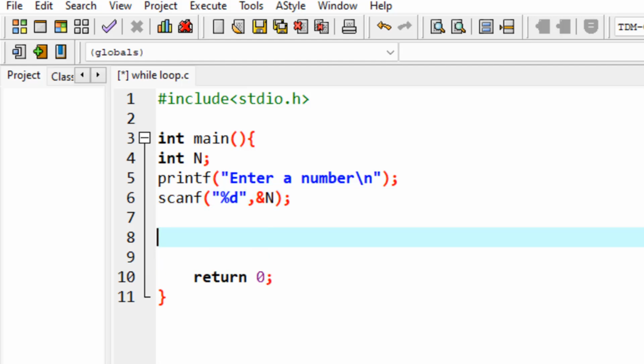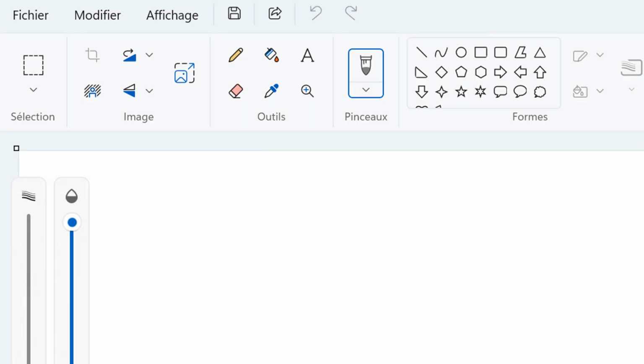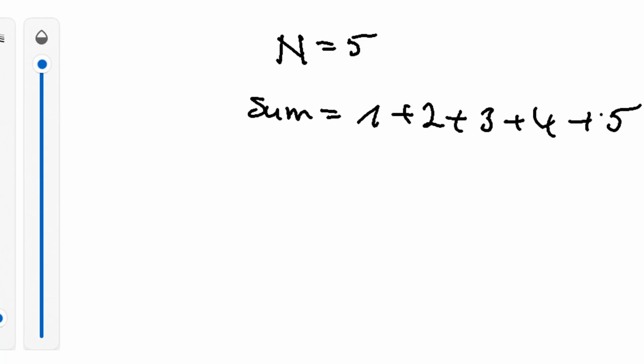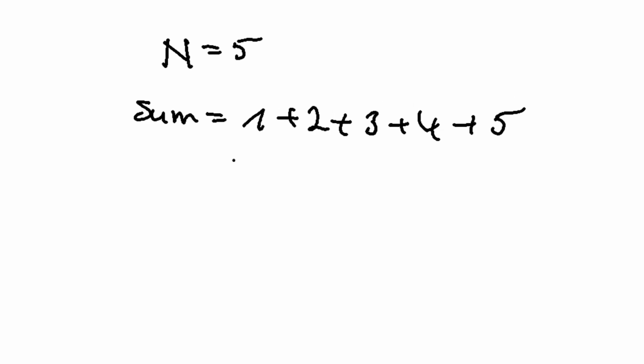Now, as usual, you need to use good manners. Before writing the program that sums numbers from 1 to n, you need to go to your rough work. Let me just come here and you try to see how the thing will look. For example, let us imagine that n is equal to 5. It simply means that I'm supposed to have sum equals to, since they say we are summing from 1 to n, 1 plus 2 plus 3 plus 4 plus 5. So you are summing until you reach this number. You calculate the sum: 1 plus 2 is 3, 3 plus 3 is 6, 6 plus 4 is 10, plus 5 is giving 15.